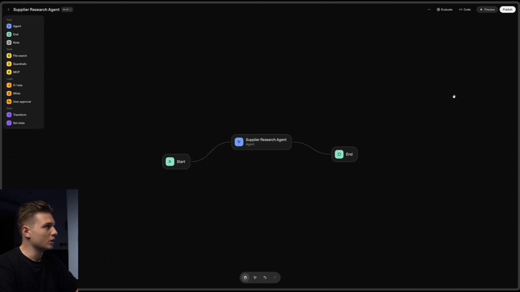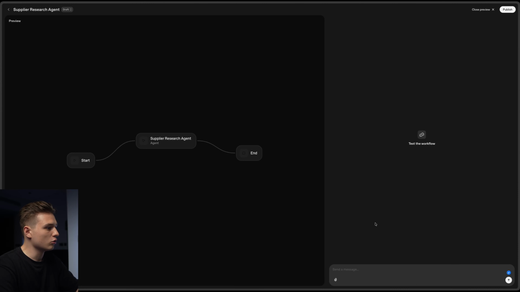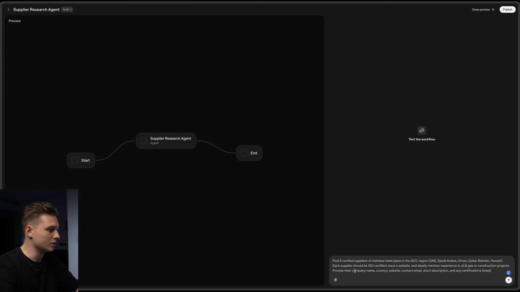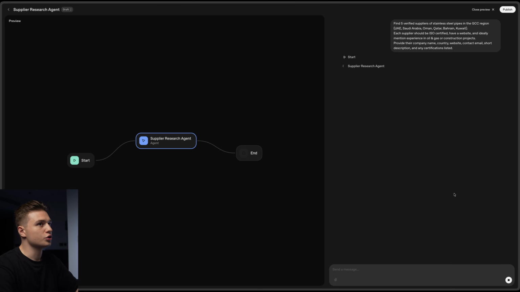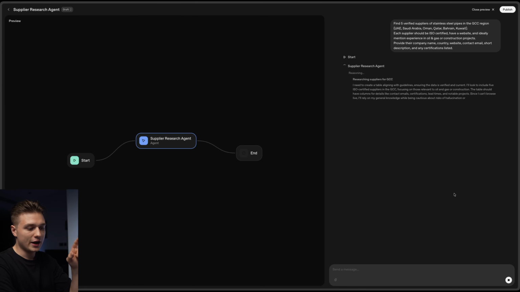And then it ends. When we want to make a preview, I'm just clicking on preview and then sending it the message: five suppliers in the GCC region: UAE, Saudi Arabia, Oman, Qatar, Bahrain, and Kuwait. And it's literally just going out right now. What we can build later on as well is, when you connect tools such as your email provider, we can say, okay, when it found the suppliers, then we can evaluate them.